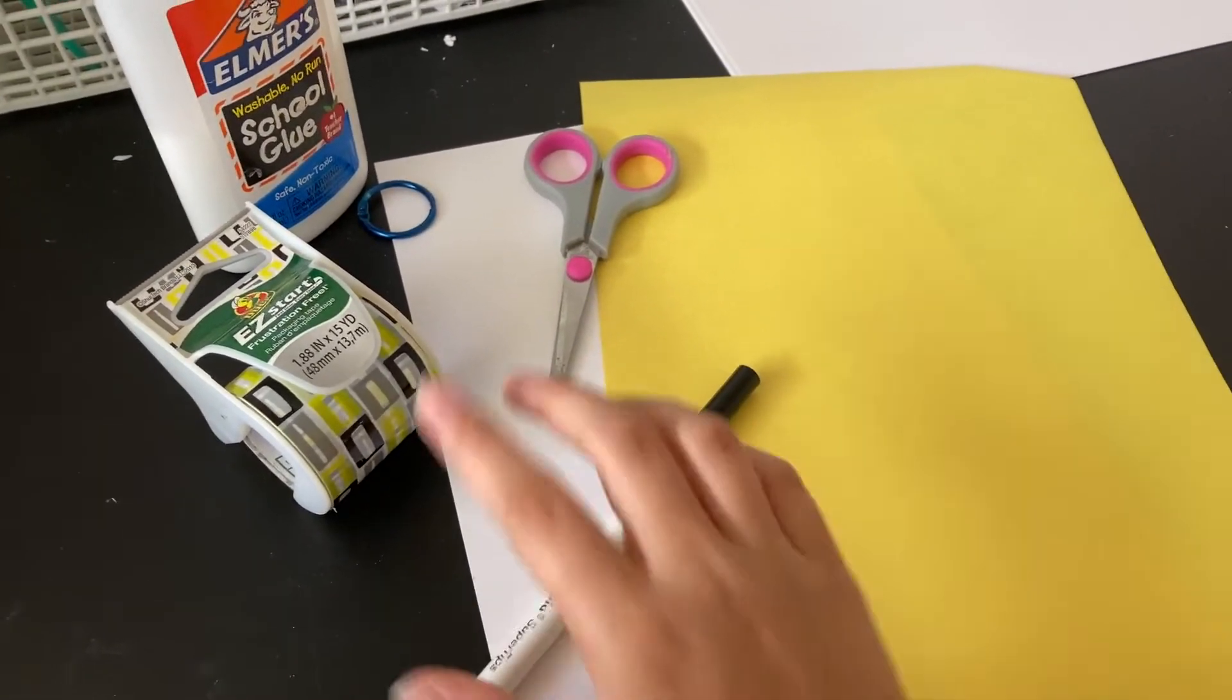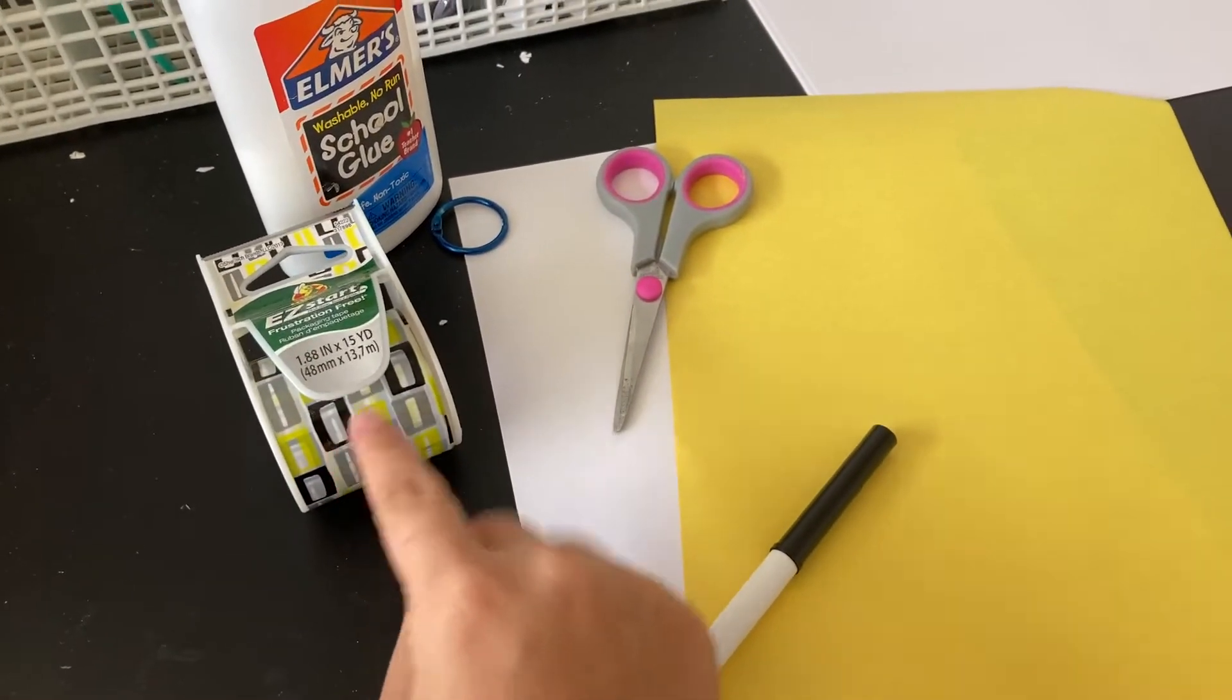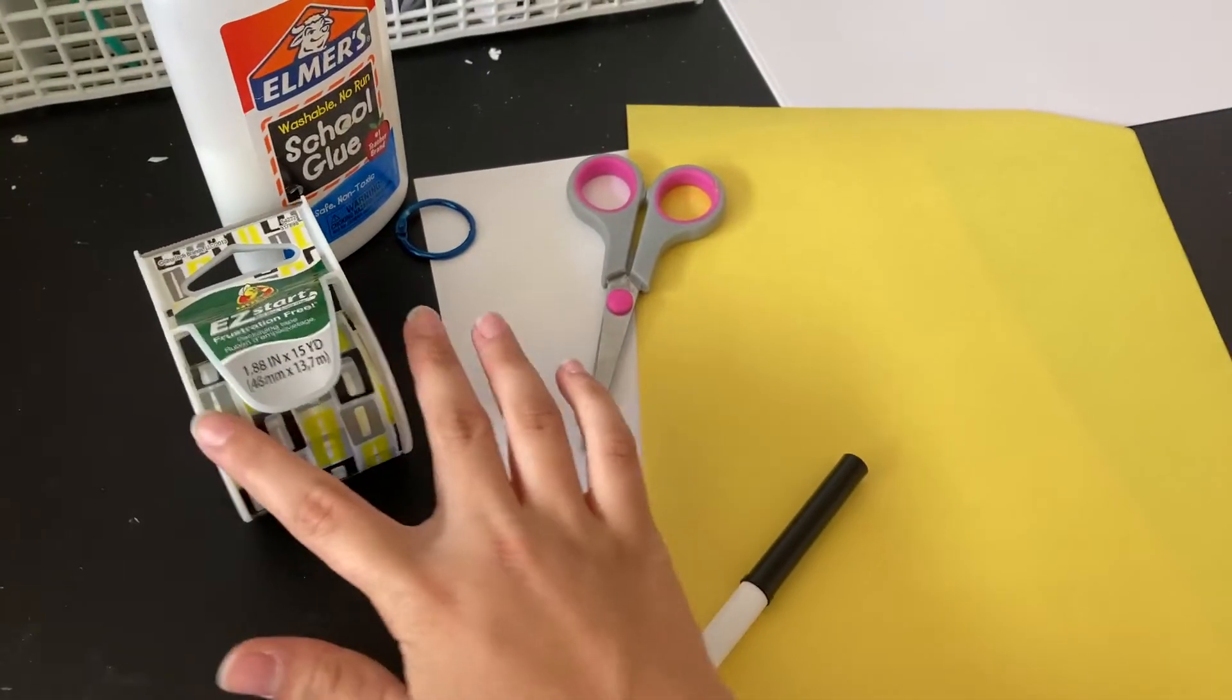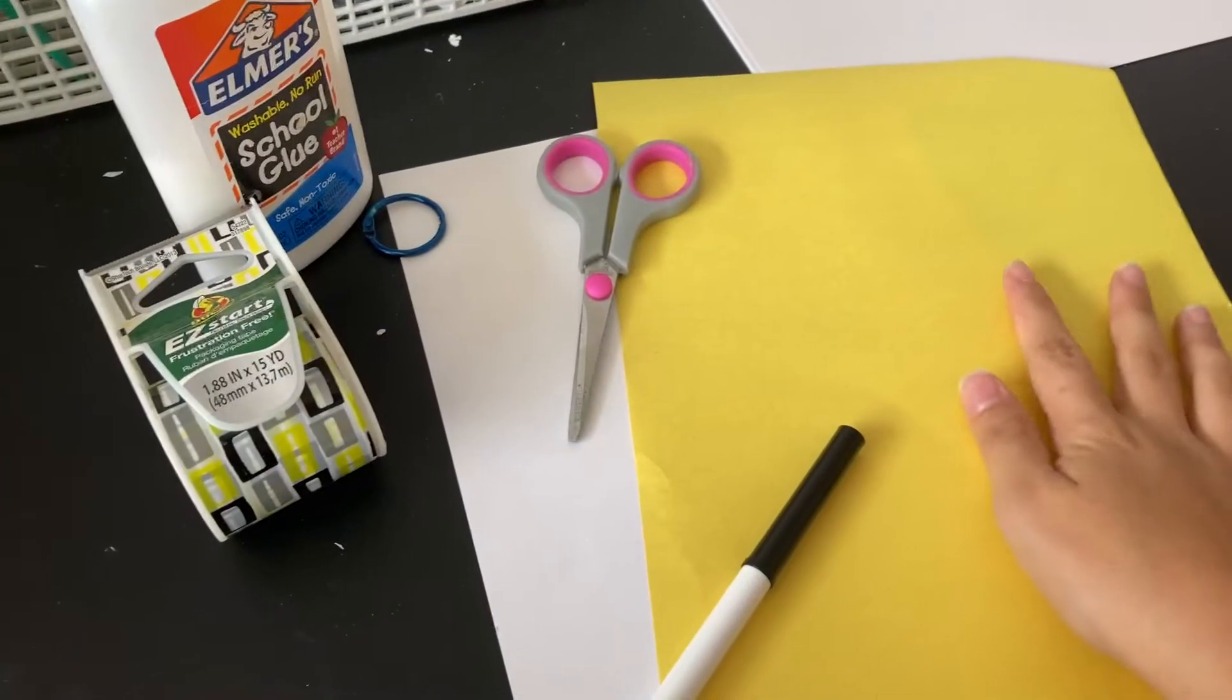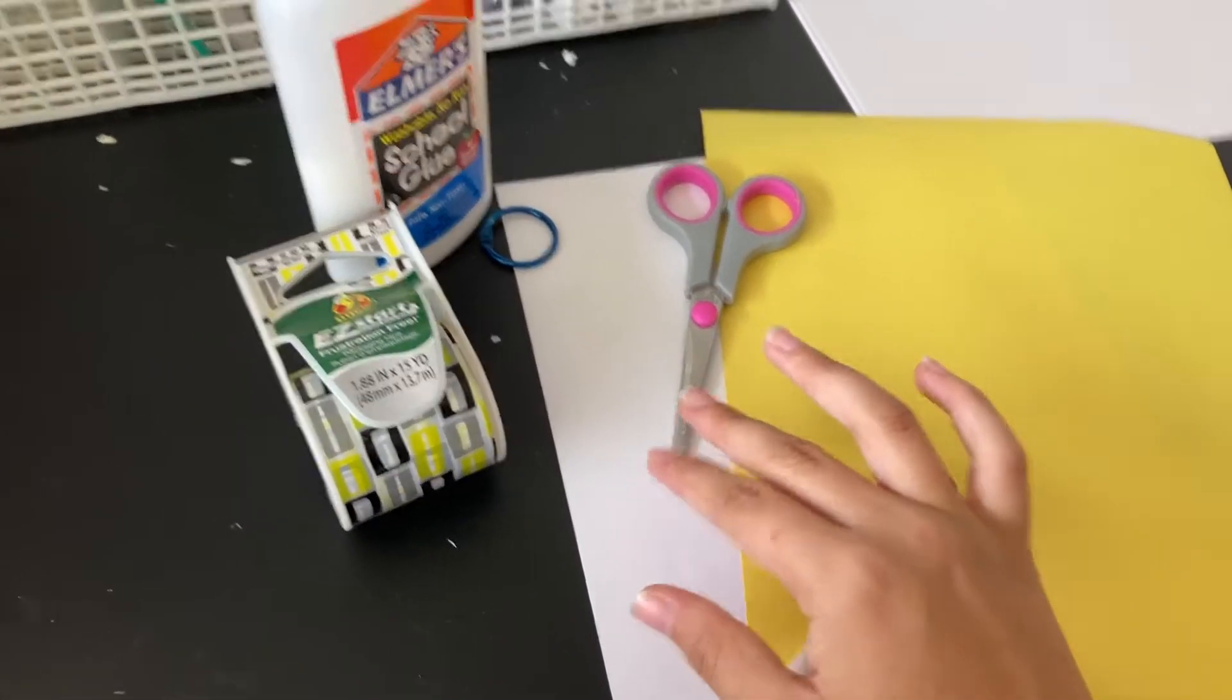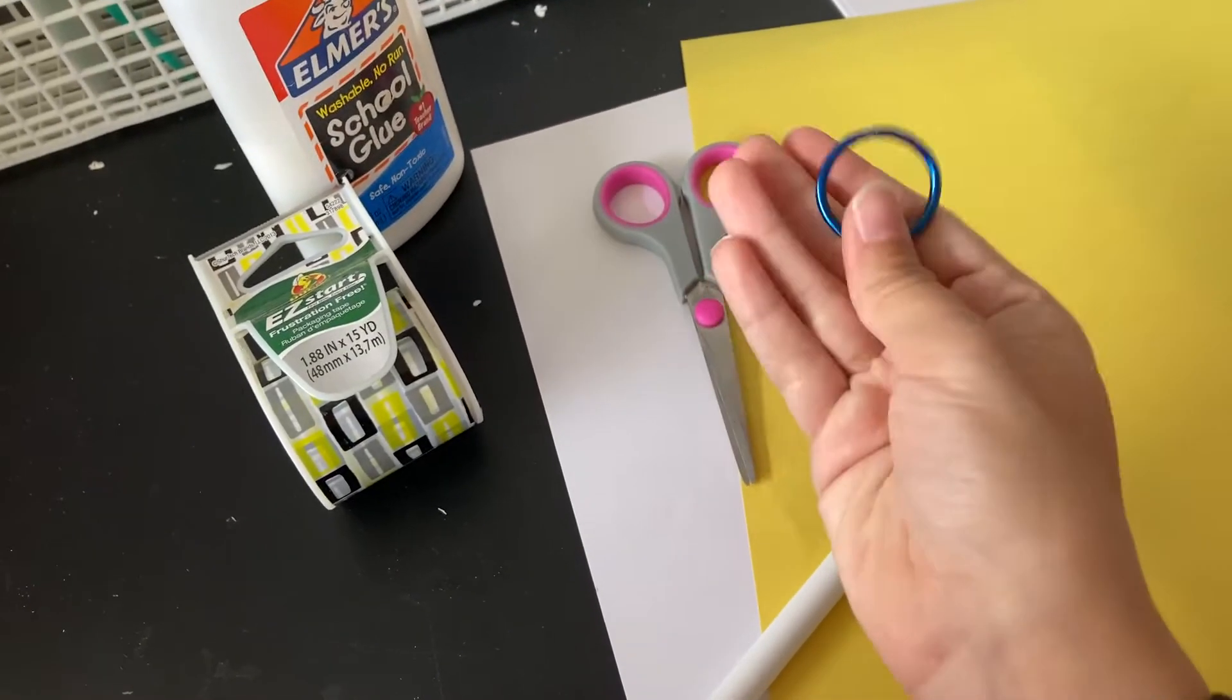The first thing you're going to need is tape. We don't have any clear tape, so this is the only kind that will work for this. You're going to need some construction paper. Since this is pattern tape, it doesn't matter what color the paper is. But if you're using clear tape, you want to choose a colored paper that you like, or you can just use white paper and use markers. You're also going to need scissors. You could have a keychain, which is optional. I'm probably going to add one because I can attach it to a purse.